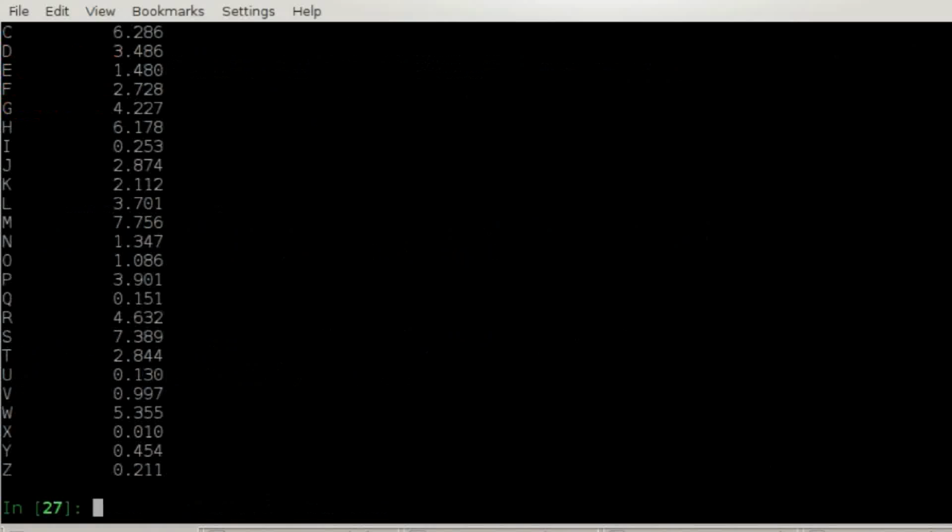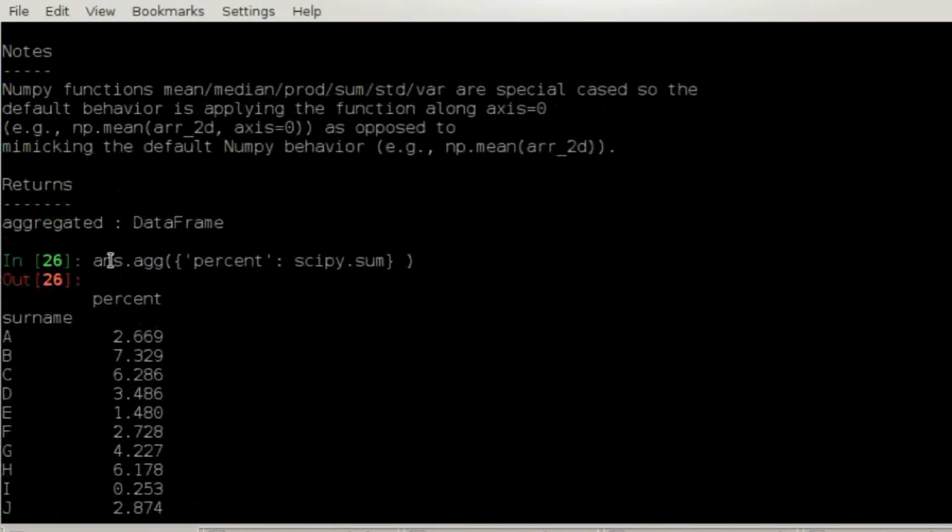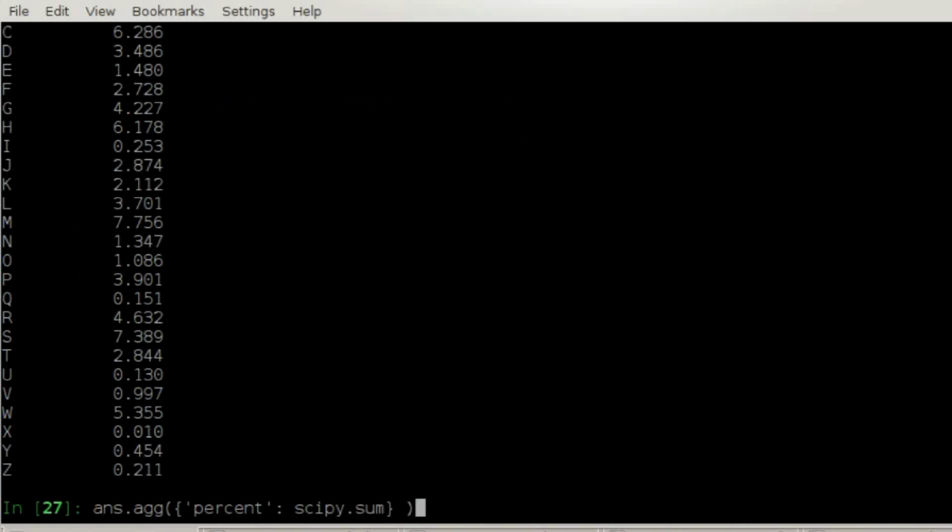And when we look at the answer that gets returned from doing this aggregation, the indices here are just those first letters of the last name. So that was the A, B, C, D, and so forth. And then these are the percentages associated with them. So A has 2.6%, B has 7.3%, and so forth.